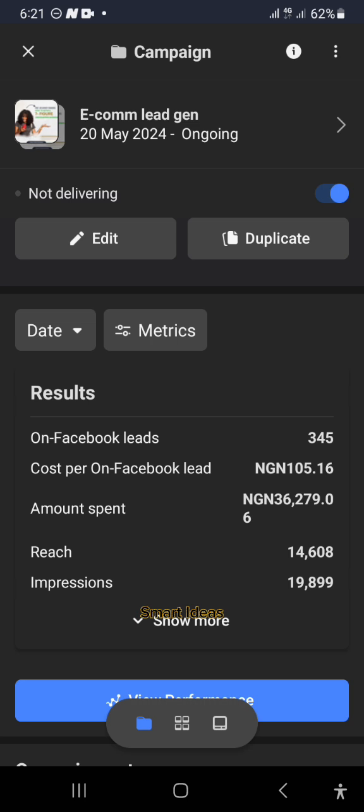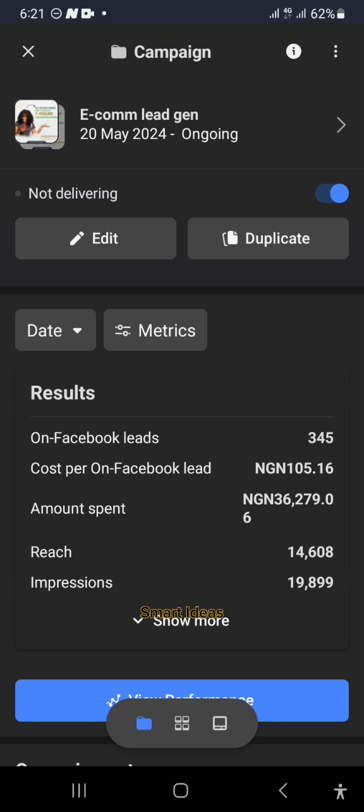At times you will see some advertisement running on Facebook. Maybe when you click on the ad and you go to the comment section, you will see some people that have commented like 4 weeks ago, 5 weeks ago, 6 weeks ago, 2 months ago. You'll be wondering, how does this ad manage to run for this long period of time and is still running? The trick is, those persons that are running that ad, they are modifying the ad over time. That's the reason why the ad is still looking new and is still converting.